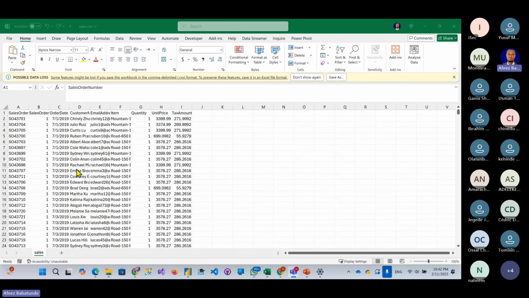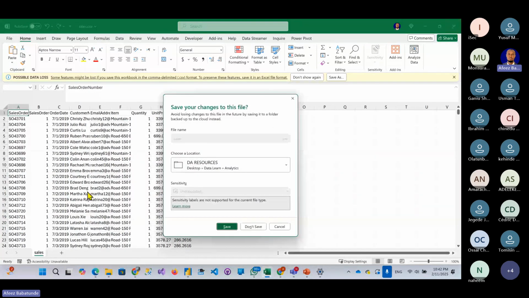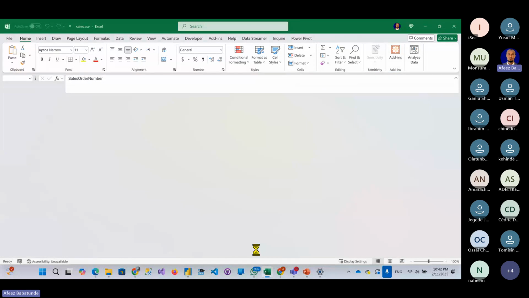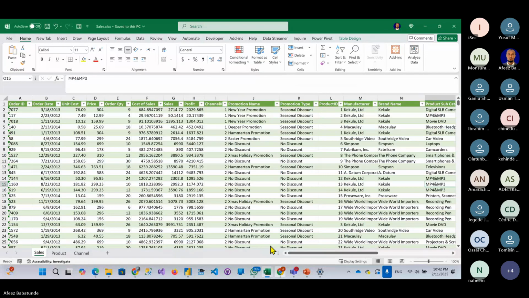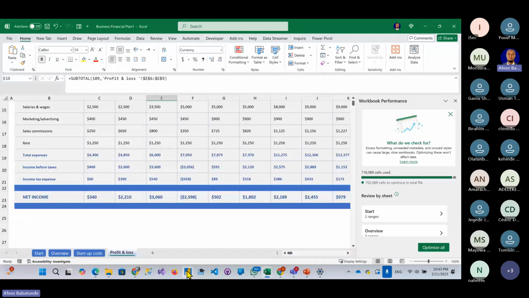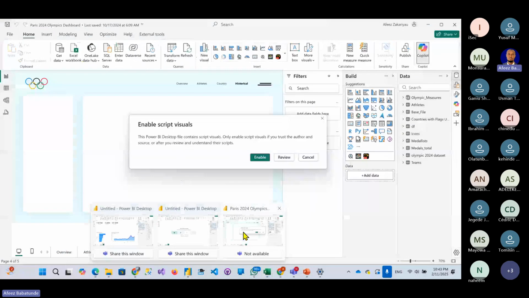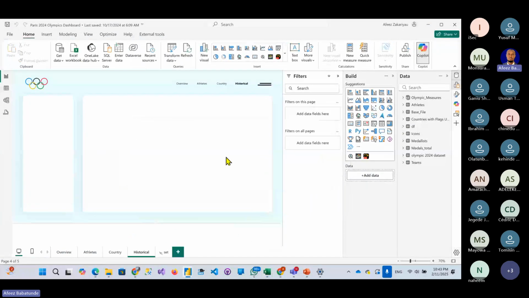Okay, this is another sales data. I didn't need this. Okay, let's start from data cleaning. Let me pick one data at random. I think I have one data that we can always use. Where's my Power BI? Okay, enable this. So this is another sample report.